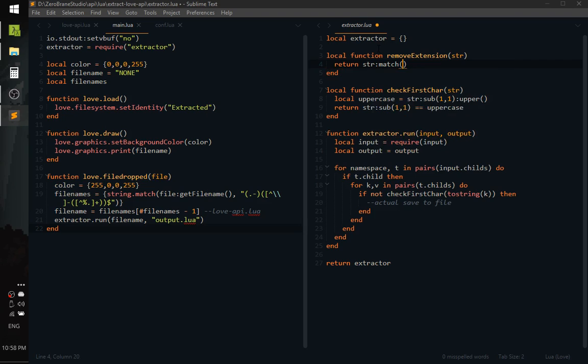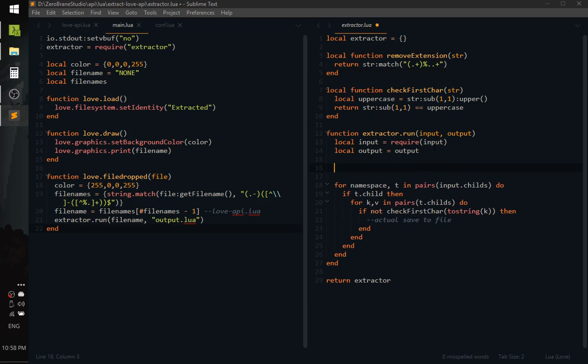Then what we want to do is this is the regular expression for removing. Totally I don't understand how this works, but I will study that later. But for now, let's just use this. Okay, so this will work.